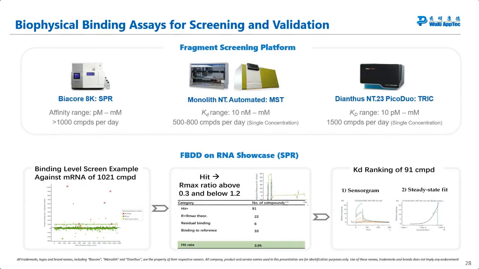Our biophysical assay platform is well equipped with almost every biophysical instrument we can find. SPR has been frequently applied in client projects to screen for RNA-binding compounds, and in this case study, a client mRNA was screened against the 3,000 fragment library by using SPR. The hit rate is about 3.6%, and those fragments identified can be further validated in a separate SPR experiment.